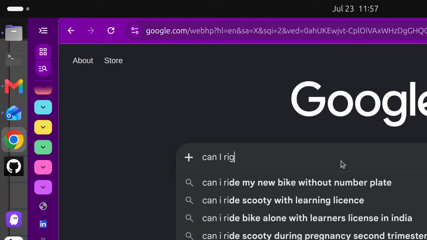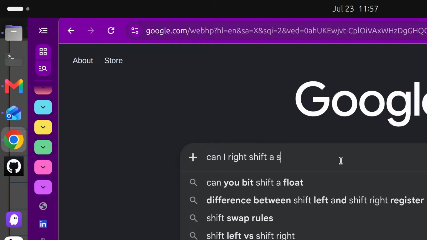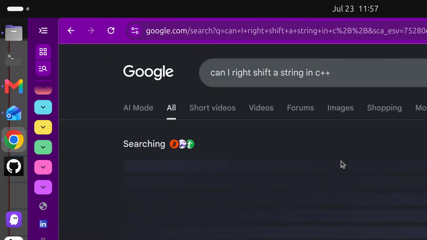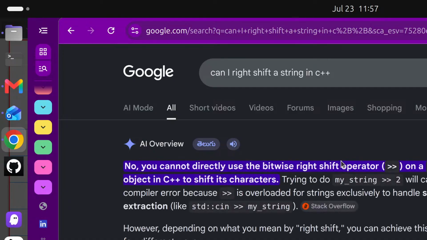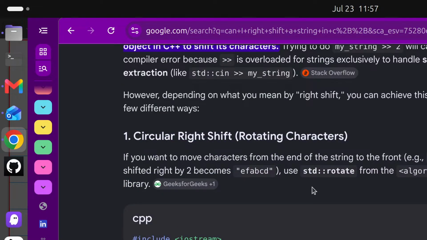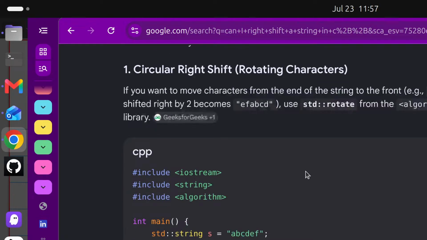Can I write shift string in C++? Rightly use the bitwise right shift operator on string. However, for circular shift, rotating characters, if you want to move characters from the end of the string to the front, shifted by 2, use rotate from the algorithm library.